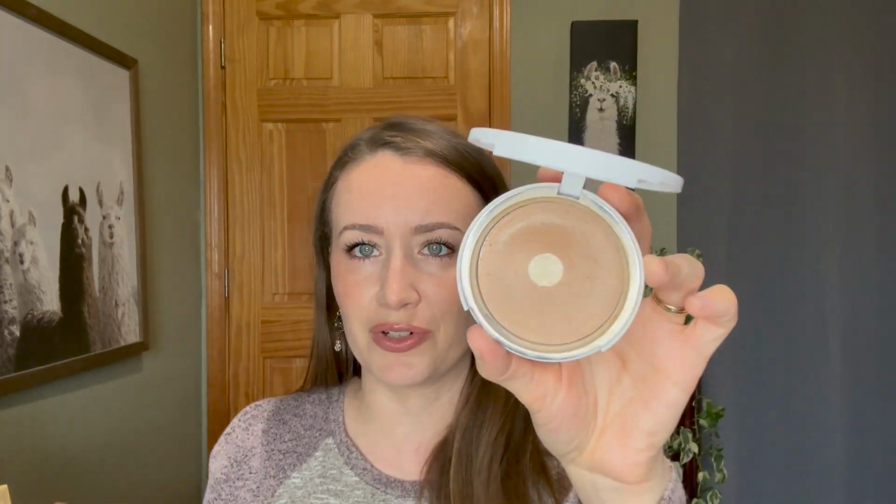Too much bronzer looks stripy to me, and I love how this one is just so easy to work with. And same with the cream bronzer I chose as well. I decided to go with my Makeup by Mario Softsculpt Transforming Skin Enhancer. And he does call this a skin enhancer versus a bronzer. He does have other products he labels bronzers versus this, the skin enhancer.